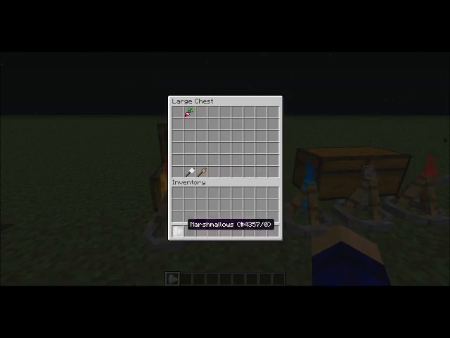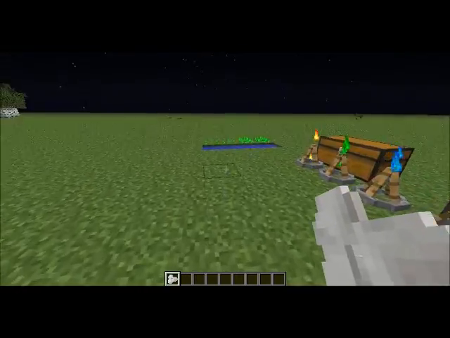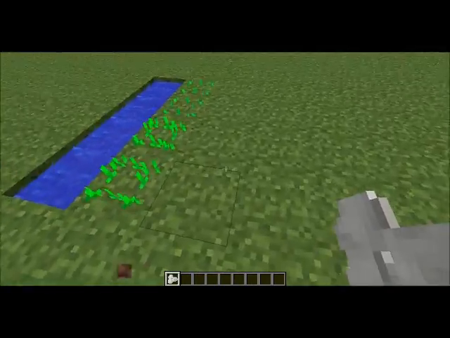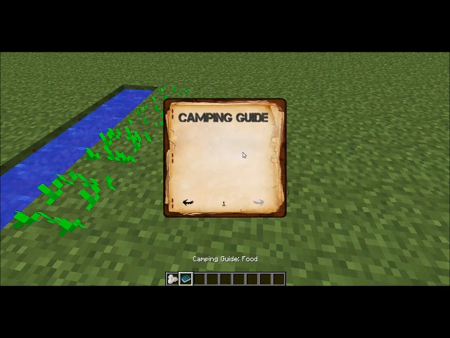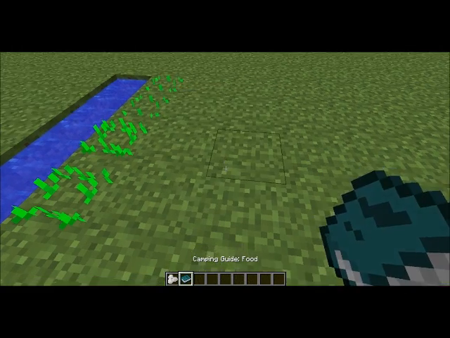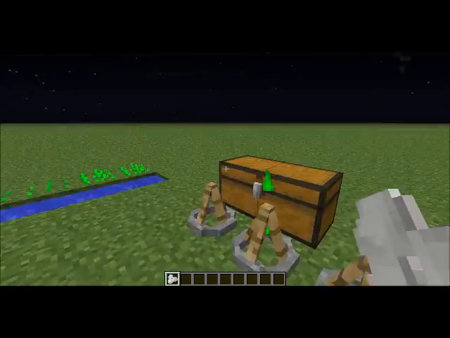Next up, you have marshmallows. Marshmallows you can get in the mod. I would tell you how, but he hasn't exactly shown how to do it. As you can see here, there's a bunch of crafting recipes, and one of them is food, but the food one seems to not be done at all. So, sadly, I don't know how to craft them or make them. I'm guessing it has something to do with sugar.